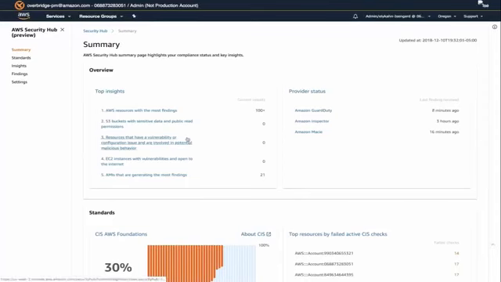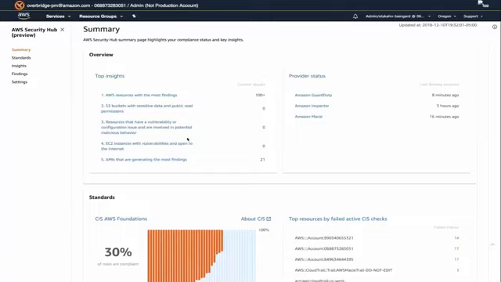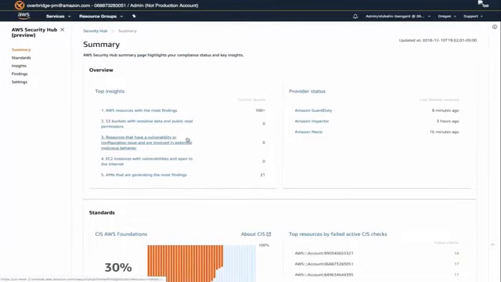And the summary dashboard is designed to give you, the security analyst or security engineer or compliance professional, the key information that you need to know each day to do your job. I'll quickly run through some of the core dashboards here, the dashboard widgets as we call them, just to give you a sense of what's here on the summary page. First, we have just some summary information about what your top insights are. These top insights are hard-coded into the system, but they're designed to really show you which ones are likely most important to your environment.